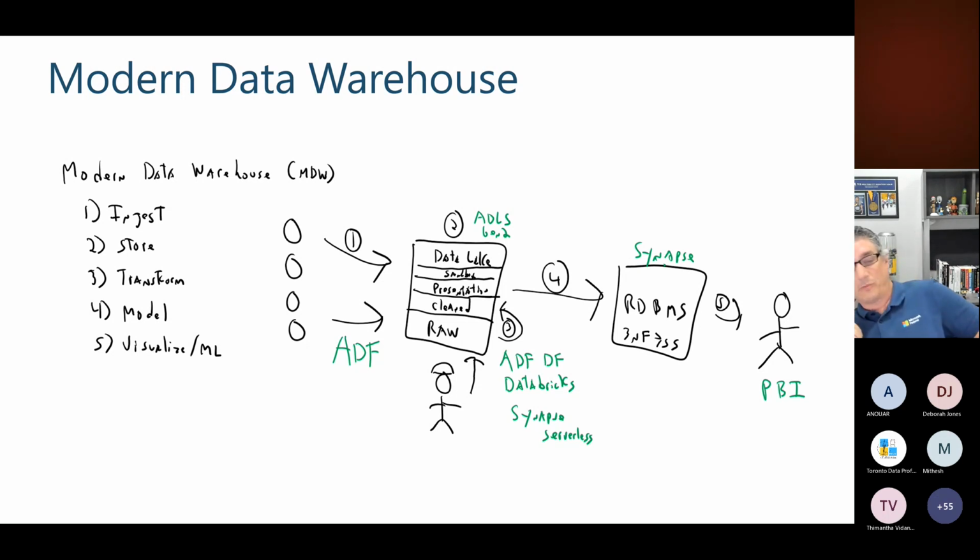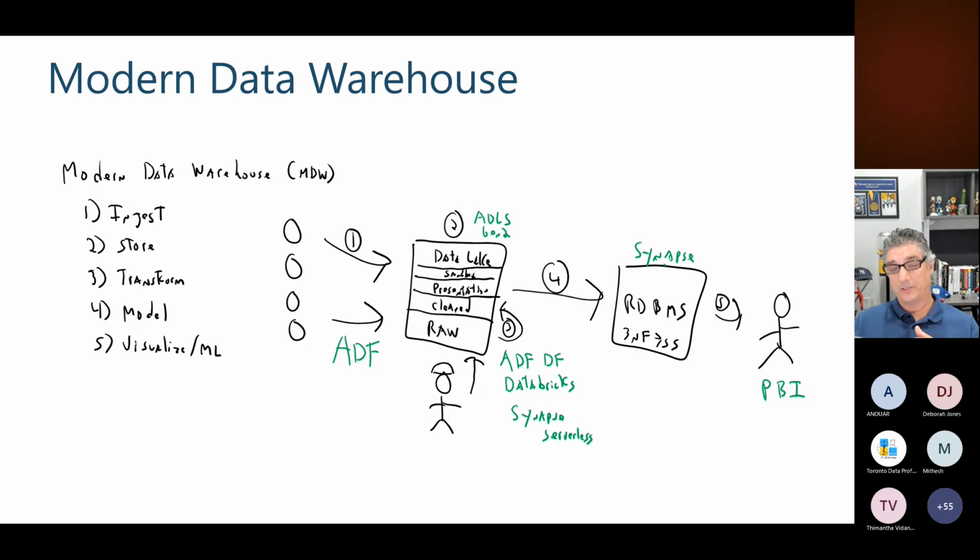They want it clean. So this is where we get into step 3, which is to take compute, which could be Data Factory, data flows as a compute, or it could be Databricks, it could be Synapse serverless. There's dozens of compute that you can put on top of this because most products now support a data lake and can therefore connect to it, pull the data out of raw, clean it, and then write it into a clean layer. And that usually is still not enough to get it to the point where end users can start using it if they choose to use data in the data lake.